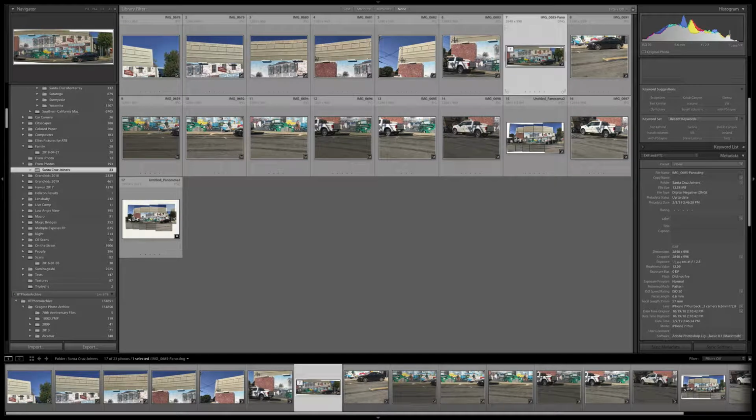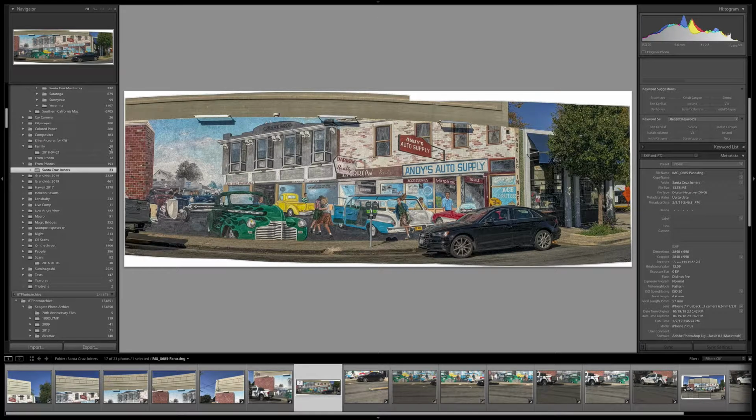And here's our stack, and you can see that's a much better panorama. So it's useful to try different things. All you're using up, if you want to say, is your time and also some disk space. But when I get a panorama or an HDR that doesn't work, I just delete it. Okay.